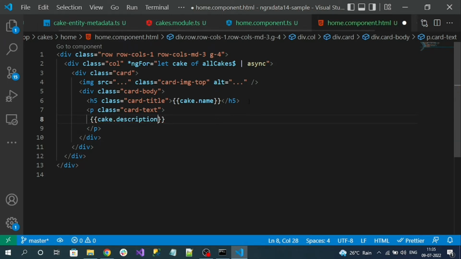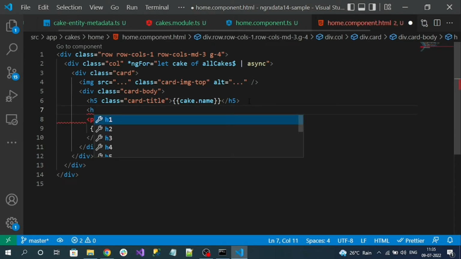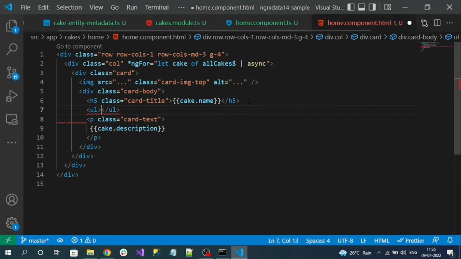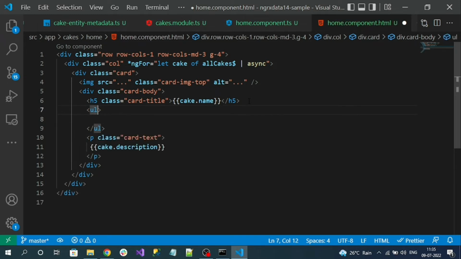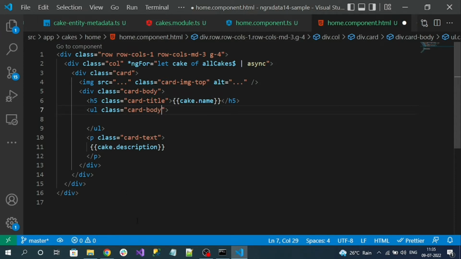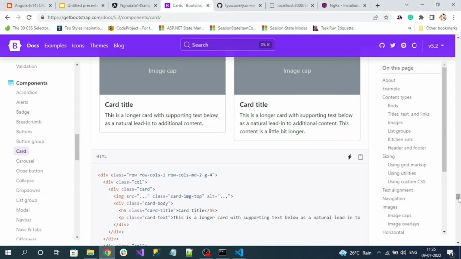And here I will use one more card body, a ul, of class card body. Let's copy it from the cards itself.